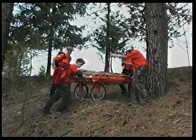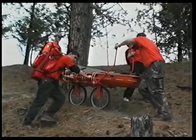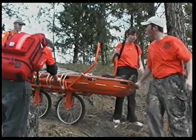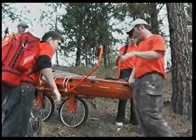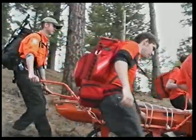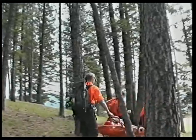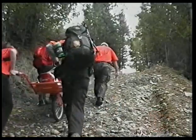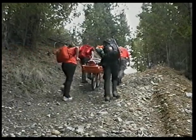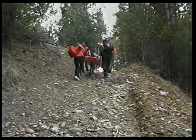Going down the narrow deer trail on the side hill is quite manageable with the 2-wheel inline design of Neet Kart. The handlebars are turned upward for better control on this terrain and turned straight forward for continuing up the hill. The junior LVA members are using Neet Kart for the first time in this rescue simulation and not fully acquainted for best performance.